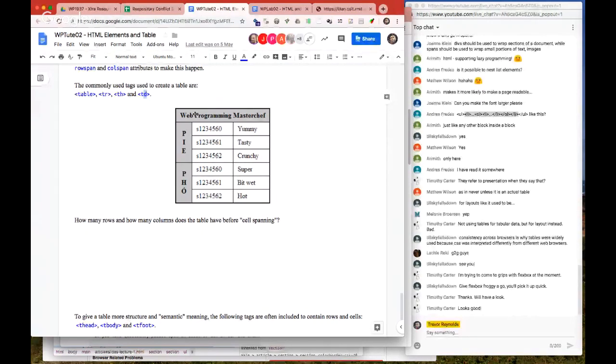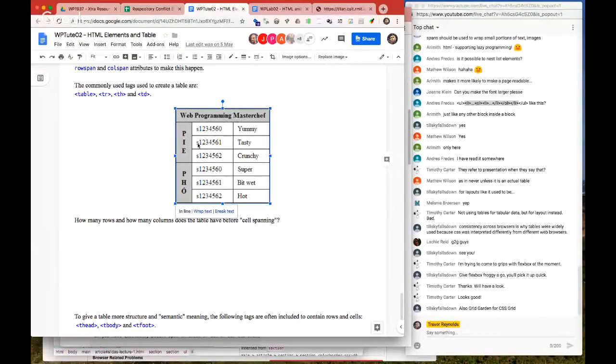In a table, cells can span more than one column. In this row, the single cell is actually spanning 3 columns, so it needs to have colspan of 3. It can be a little bit tricky because it's going in the row. You think rowspan, but it's actually spanning columns. So just be careful of that. And I've got these heading cells which are spanning rows. They're going down in a column, but spanning the rows.